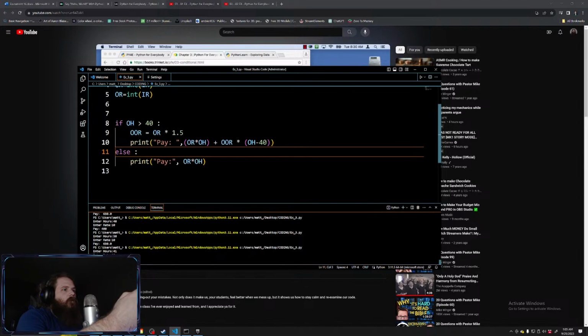Output rate times output hours. Oh my gosh, I think I figured it out. It's right here. This is where it lies.